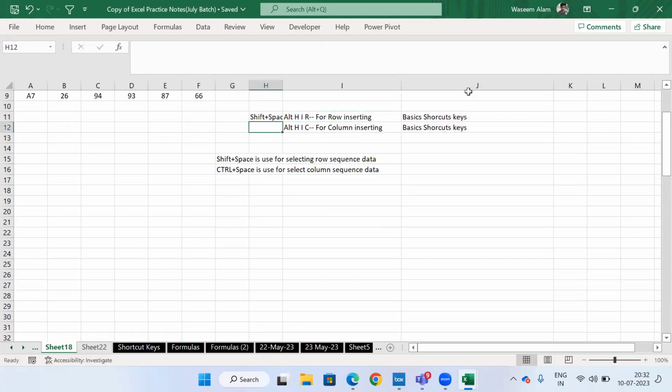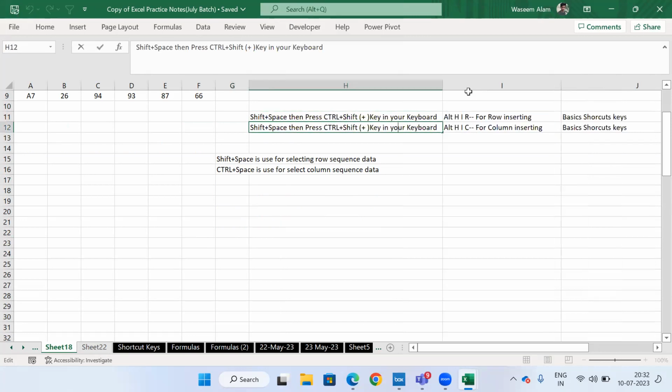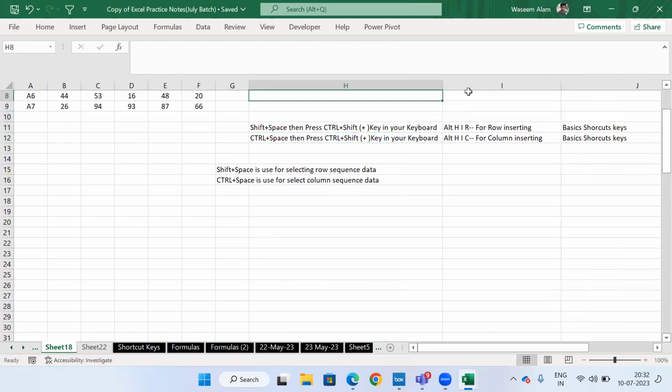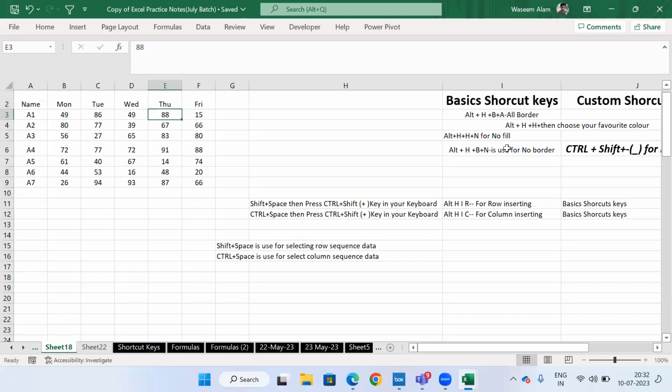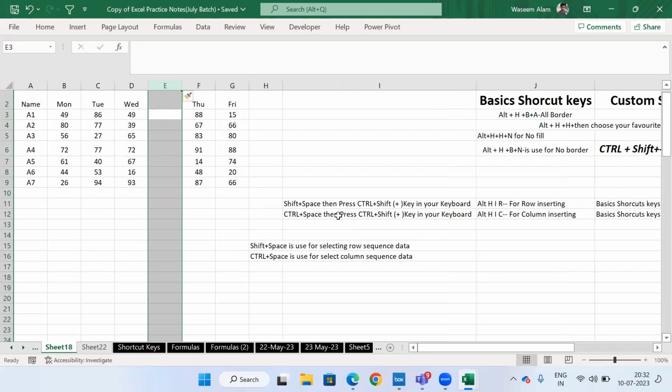Shift Space is also for row inserting, and if you use Control instead of Shift, that is Control Space, in that case you are inserting a column. Now if you press Control Space, the same keys you have to press, Control Shift plus.